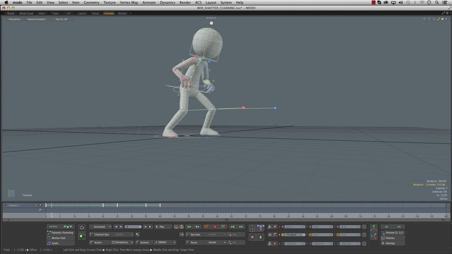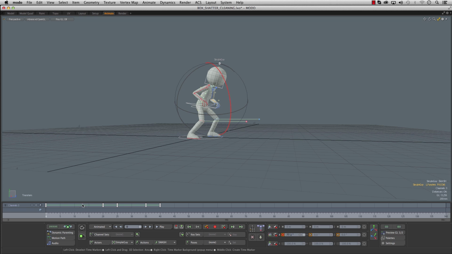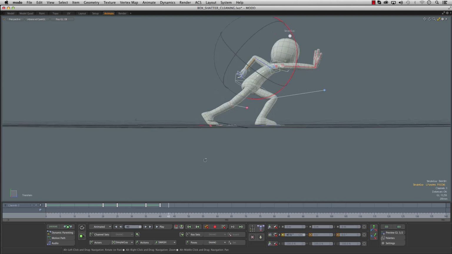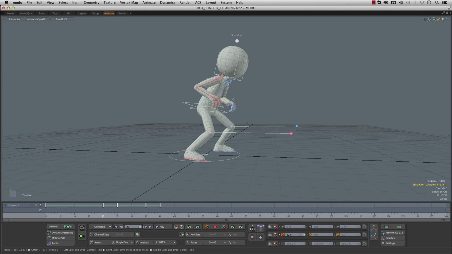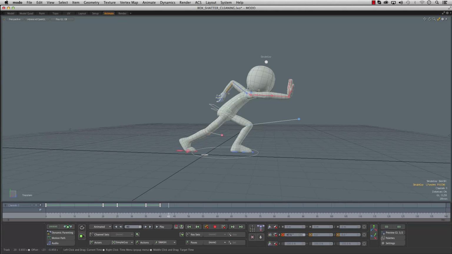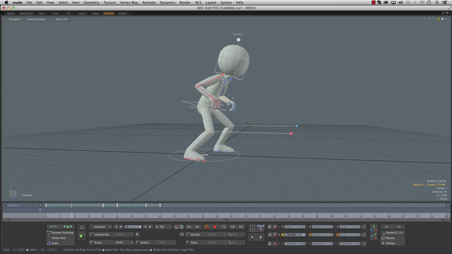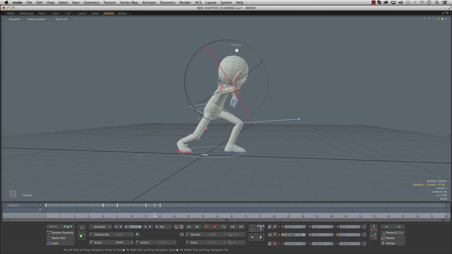Okay, so all that stuff's been keyed. Now if we scrub, you'll see it basically recycled that whole pose and just did a little bit of a tweak. Now he's going to pop in. Our problem here is that everything is hitting at the exact same frame and nothing moves like that. So I'm going to get out of our actor, and I'm just going to start tackling this piece by piece and doing our offsets.